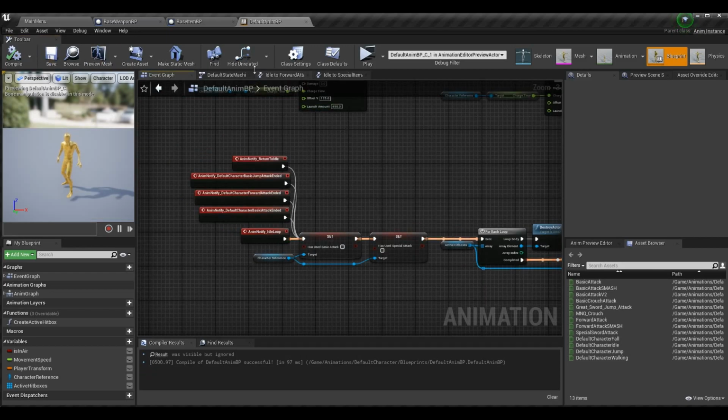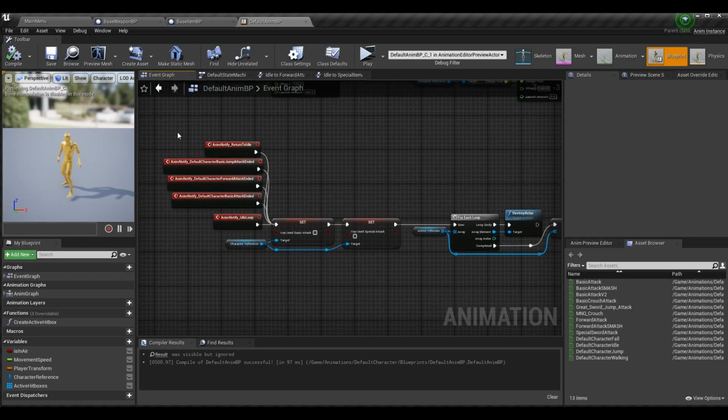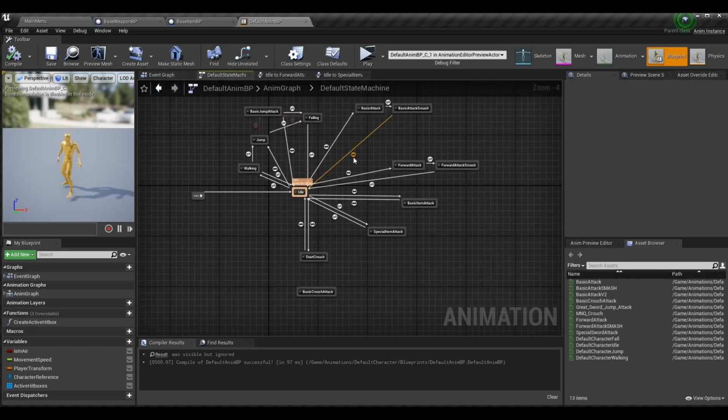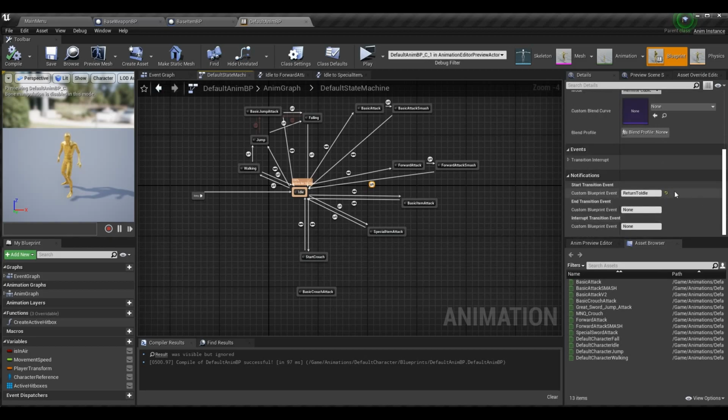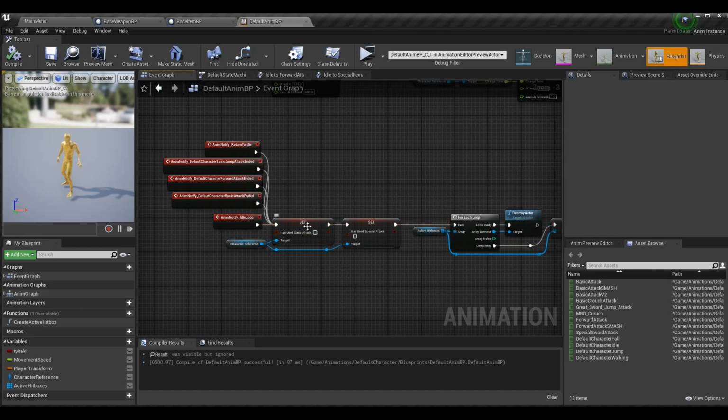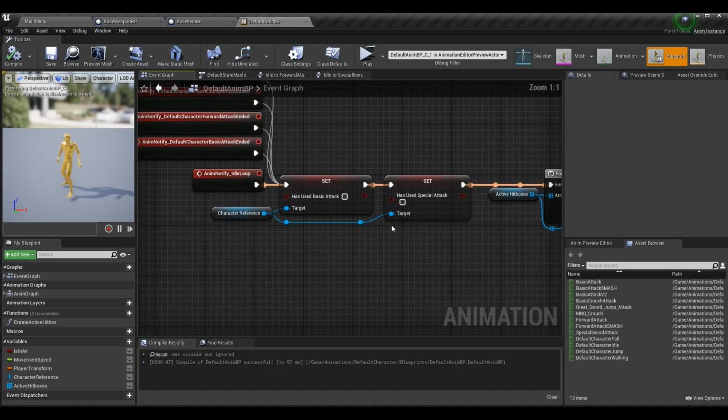So now that we're in our anim BP, we fixed up our 3 errors that we have from my name change from forward attack to special attack. If you want to see them, they're right here. So in the return to idle and all the ended states for the attacks, which are transition rules that we put on our state machine. So when we actually go back to the idle state, what do we have to reset? We were resetting all of our booleans. Of course, when doing that, we have to now use the new boolean.